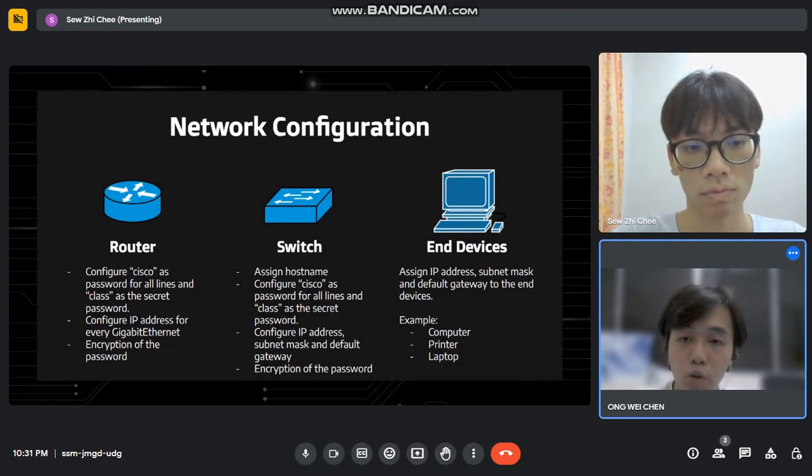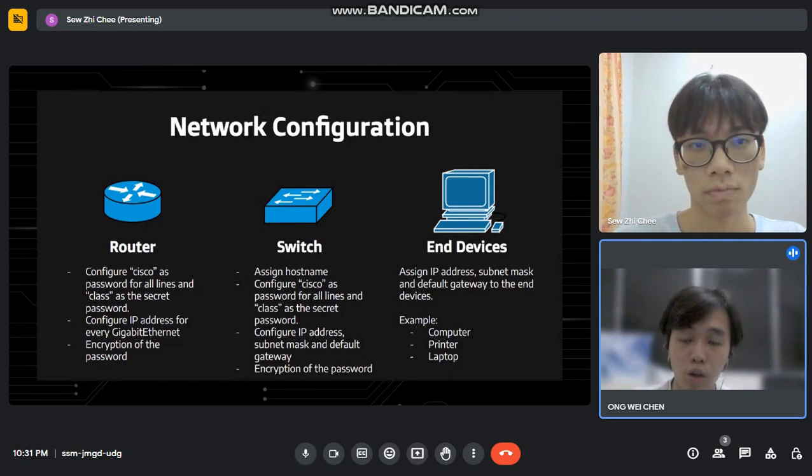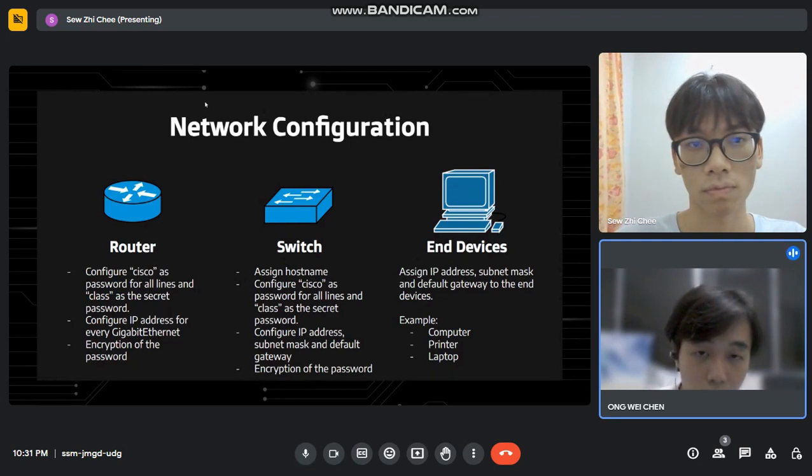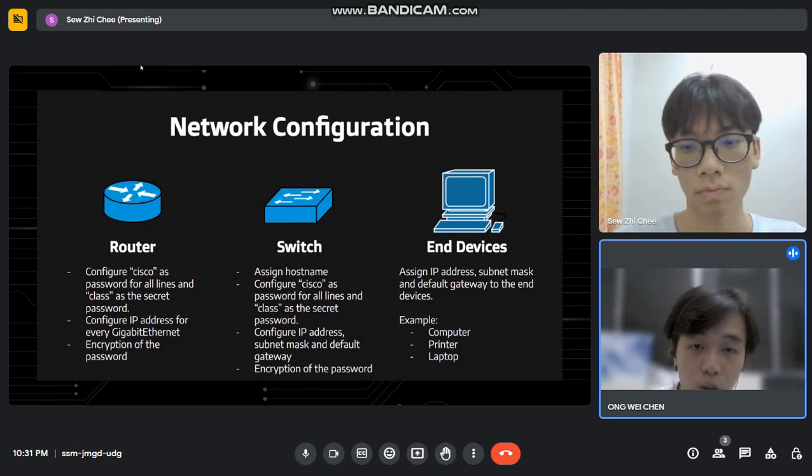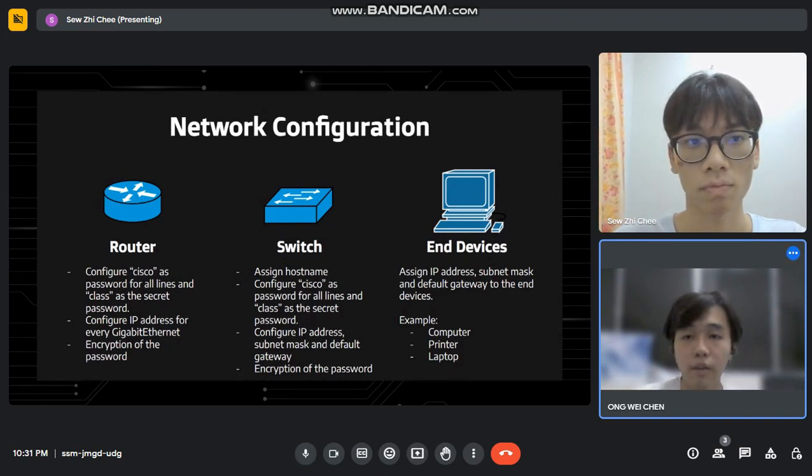For the switch, we also use Cisco as the password and class as the secret password, and we also configure the subnet mask and default gateway for the routers and switch, and include encryption. For the end devices, we also do the necessary addressing, with examples such as computer, printer, and laptop in this case.